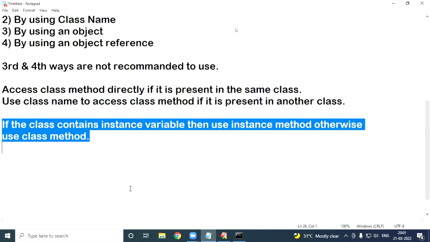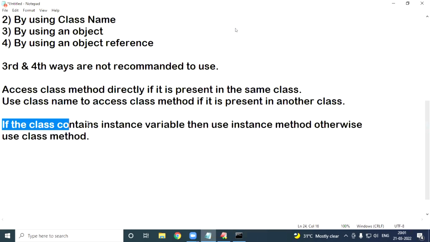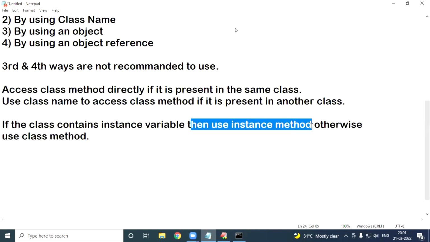Did you understand this point? What I gave, understood or not? Whether you understood or not, I'll check. See, if the class contains an instance variable, then use an instance method.